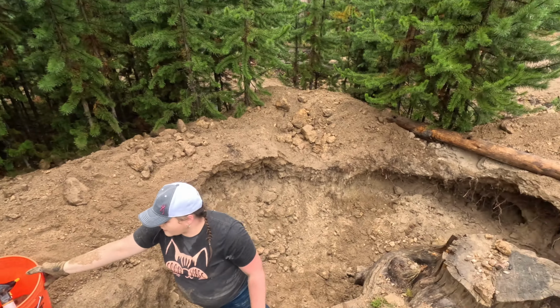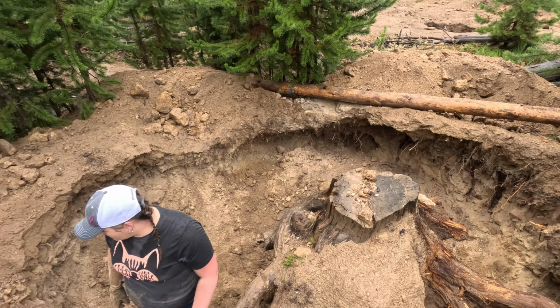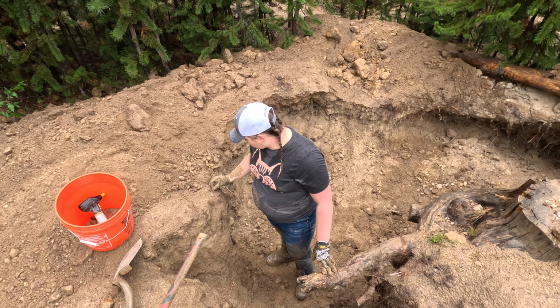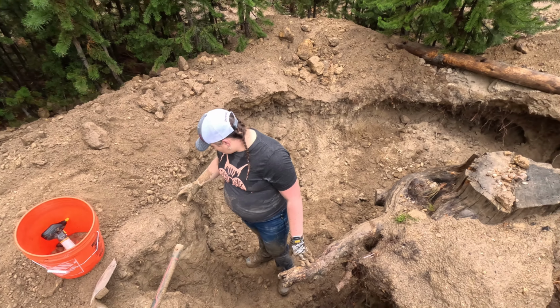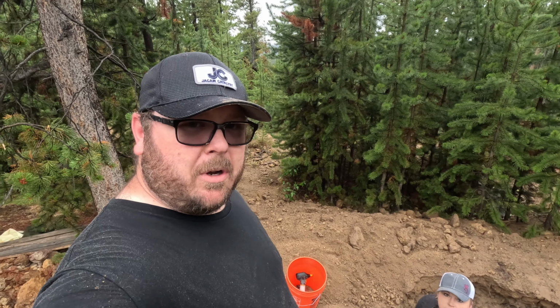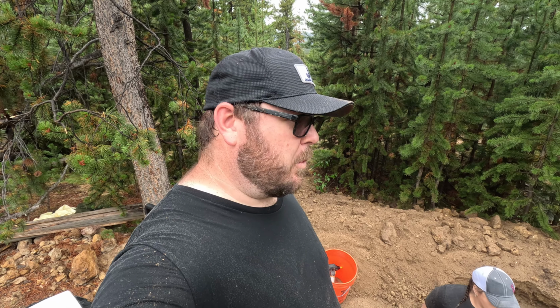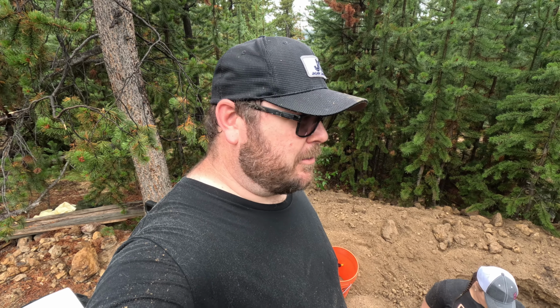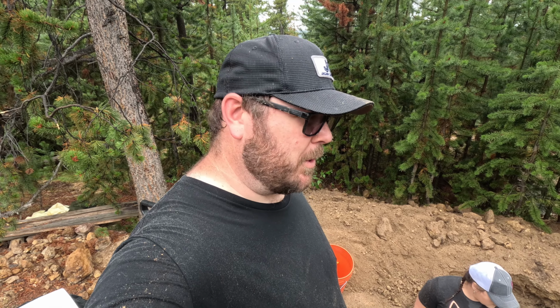Well, we're gonna try a different spot. We were literally digging here, not finding really anything. We found that one crystal. I think that was somebody just missed it or forgot it. But Kim was over there 2.5 feet below surface and found a Ziploc bag in hard pack dirt. So we are digging in someone else's backfill hole from years ago, apparently. So we're gonna go find another place.